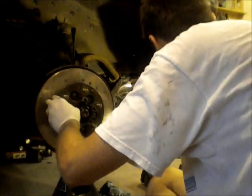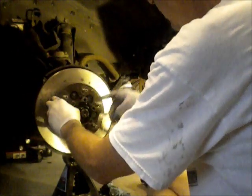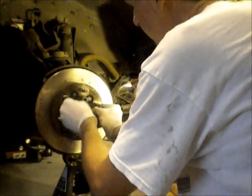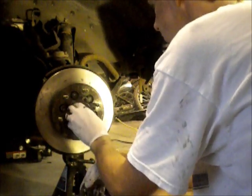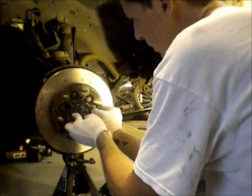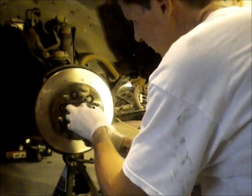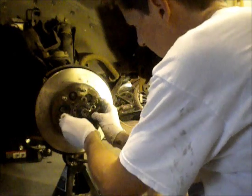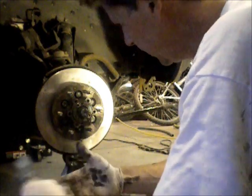The next step is to grab this ring we took off previously that holds the bearing in, basically. Make sure you get it the right way out. Set it on there and thread it in. I'm going to try and thread that. Start that by hand. As I mentioned when I took this off, I'm sure there's a tool that you can use to thread that on and off, but it really is easy. It goes easy if you can get it threaded right. It goes on there and out of there easy, so I didn't have any problem just using the screwdriver. Struggling with it a little bit, but I'll get it eventually.